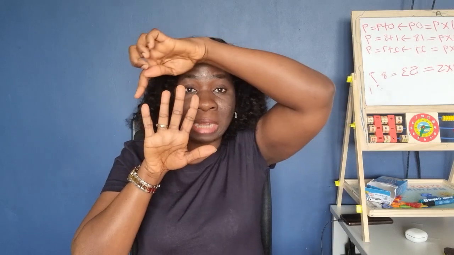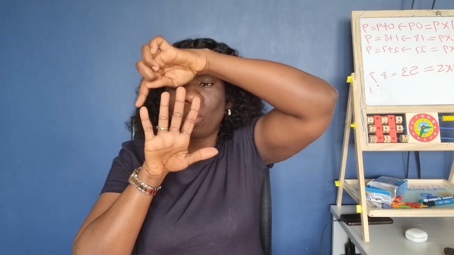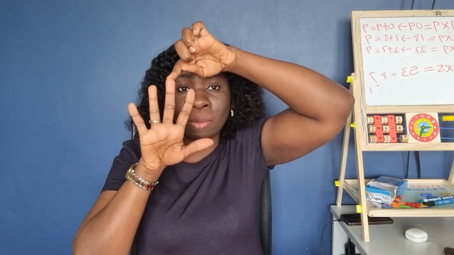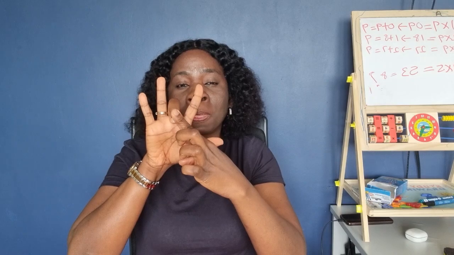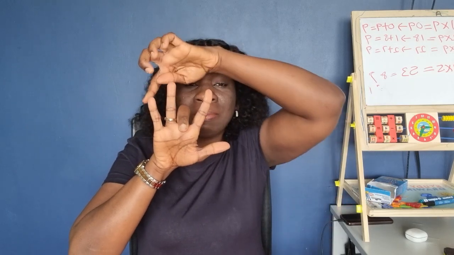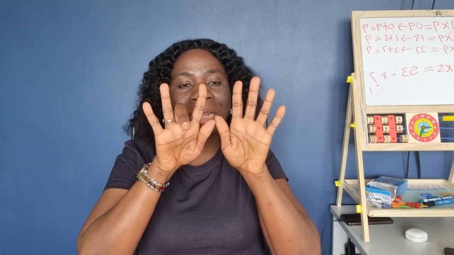Assuming you want to multiply 3 by 9, start counting from the left, such that you have 1, 2, 3. This is where number 3 is. Fold that finger. When you fold that finger, count the remaining fingers you have on the left and count the ones you have on your right. And that is your answer.